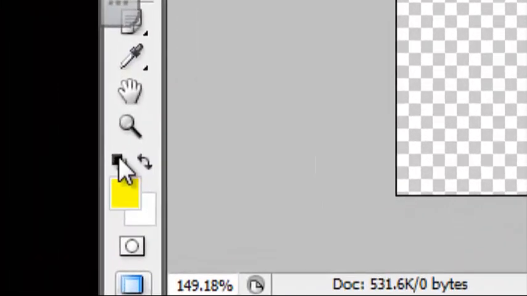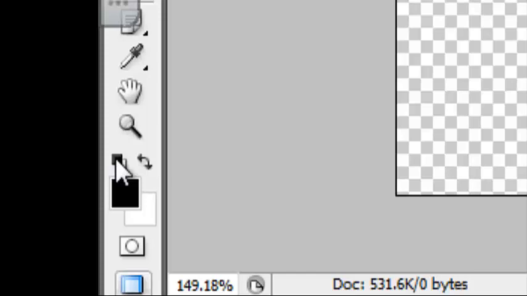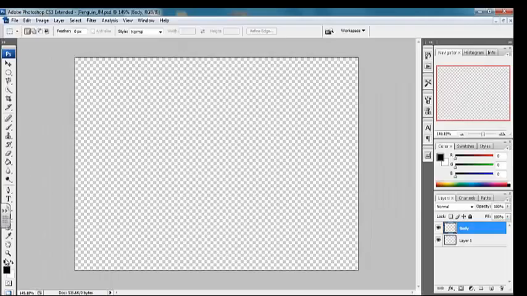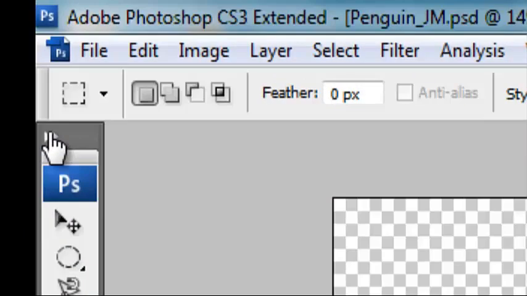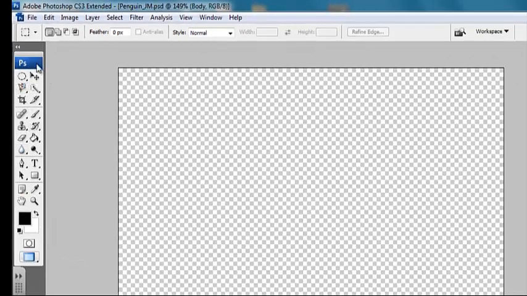Come over to the tools palette and change your foreground and background color to default foreground and background color, because someone in the previous class may have changed this. So it's always a good idea to click on default foreground and background color, so you can see my tools, and we're on the same page. Come up to the double arrow at the top of your tools palette and make your columns 2 columns now. That way we're all on the same page here.